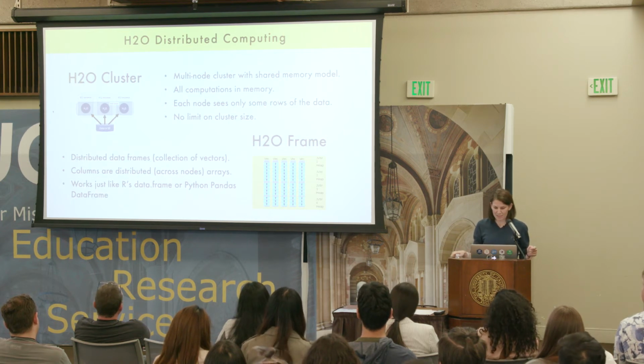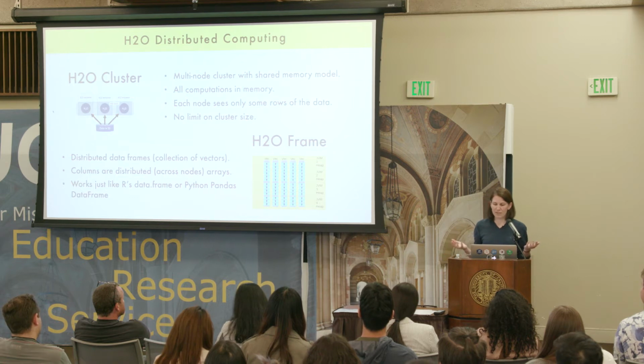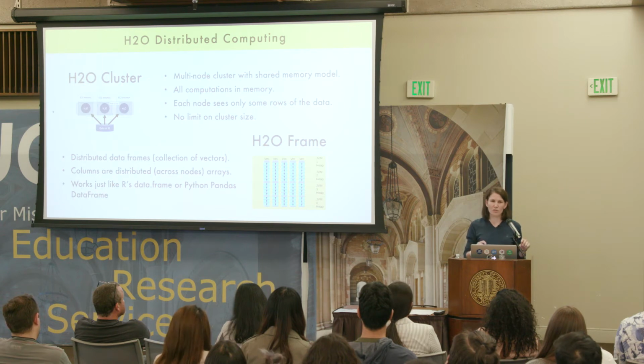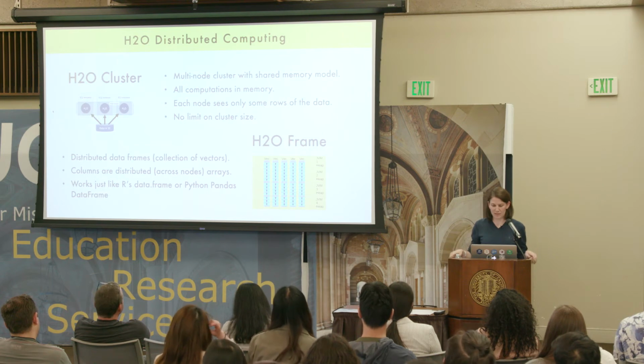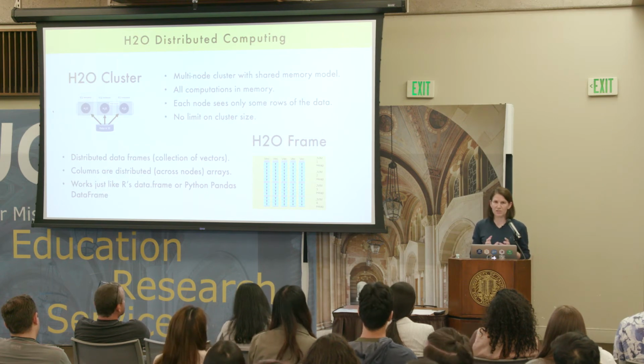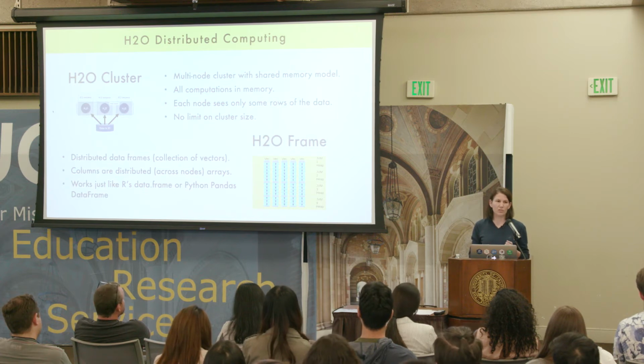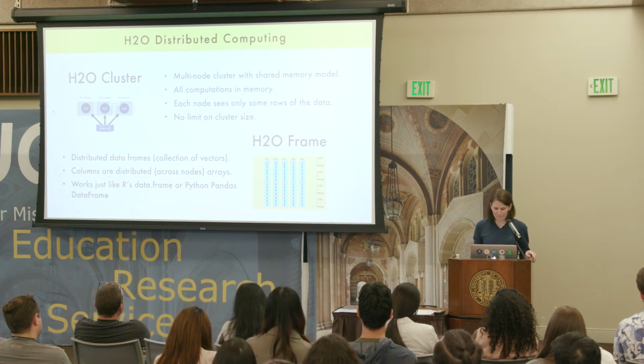And then just another concept is, so in R we have data frames, or we have data tables, or we have tibbles. So we have something called the H2O frame. It works exactly like a data frame, with the exception that behind the scenes, if you're running this on a cluster, some rows would be on one node, some rows would be on another node, etc. So that's how we do the distributed computing aspect. But when you're working with the H2O frame, it functions just like a data frame. And you don't have to learn a whole new set of operations for manipulating the data frame.